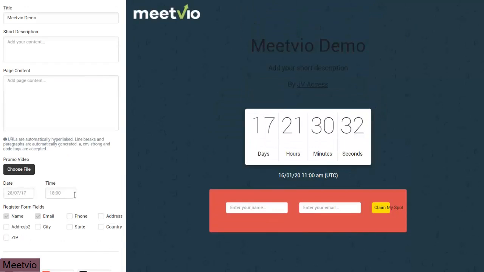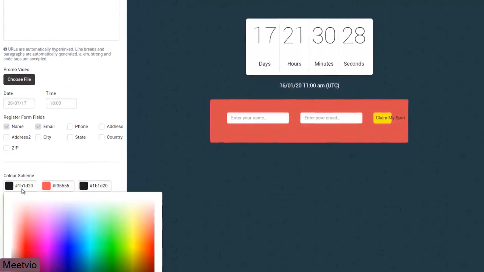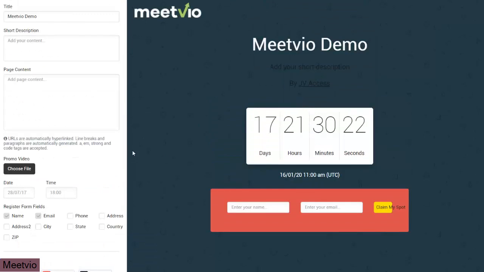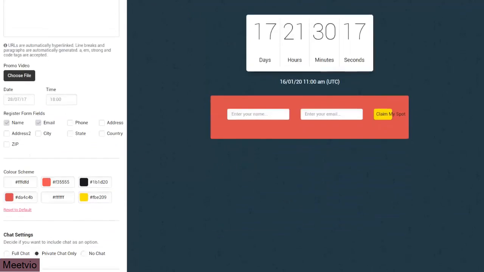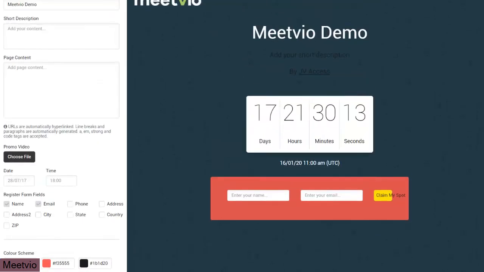As you want, you can change the text. You can change the text color. So let's say if I wanted to change the color scheme to this, you can do that as well. Right here you can see the color is changing. I have a slightly smaller screen, which is why I'm having to scroll down to be able to do that, but you'd be able to do most of it within one page, and you can quickly preview what your pages look like as well.